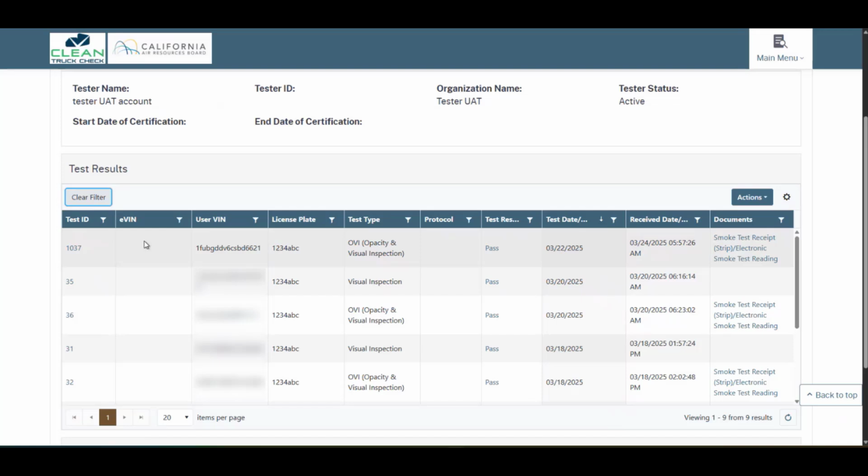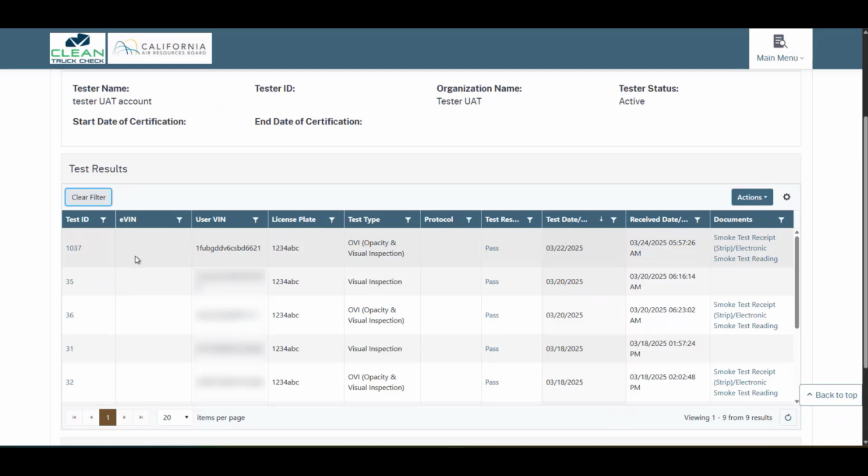However, I do want to reinforce that in the vehicle account, as long as that VIN number matches, the test results are also visible within the vehicle account of the fleet or the customer. Whoever owns that vehicle, if it has been reported in CTC Viz, it is visible in their account. You do not need to print anything for the client. They can log into their account to ensure that the results are showing.